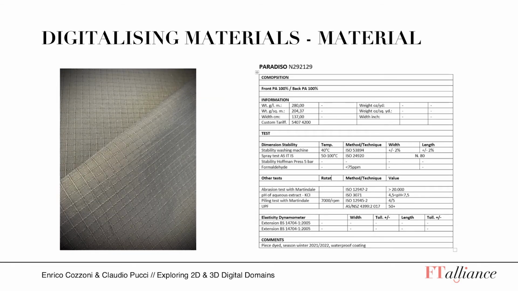When we approach materials, we approach them in a way that we have a sample of a material. When we speak about the sample of a material, it means we have the physical material and we also have all the characteristics and properties of the material. This means that the sample is always accompanied by a technical data sheet of the material. We don't need to detach the aesthetic or optical parts of the material from the physical part of the material. This is important, especially when we are going to transfer this material into a digital domain.